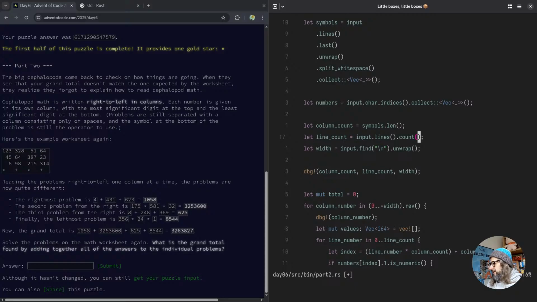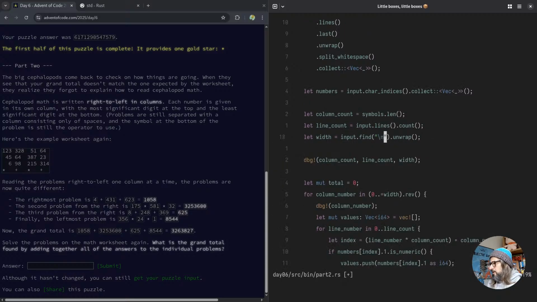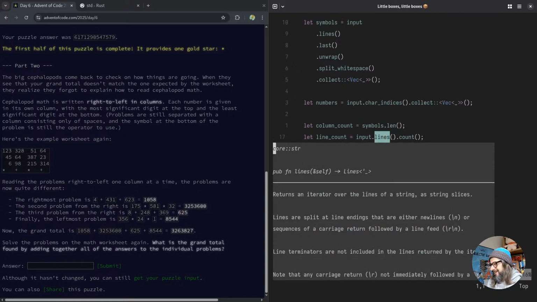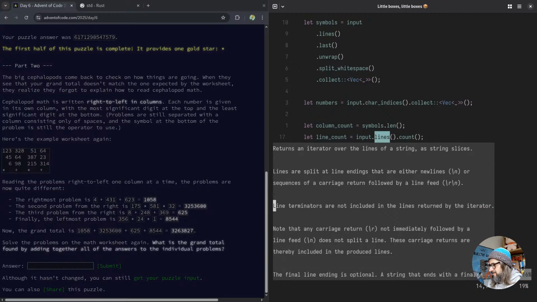And that gives me an iterator. Or can I just, no, yeah, I want the separate lines. Can I do this without collecting? Returns an iterator over the lines of a string as string slices.